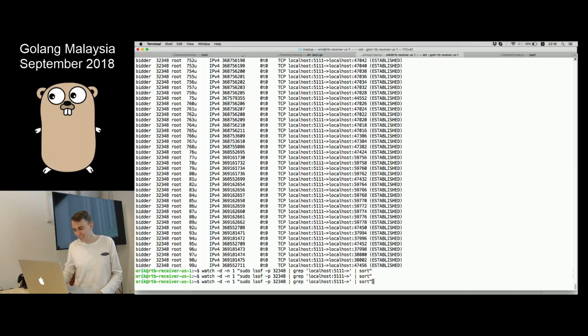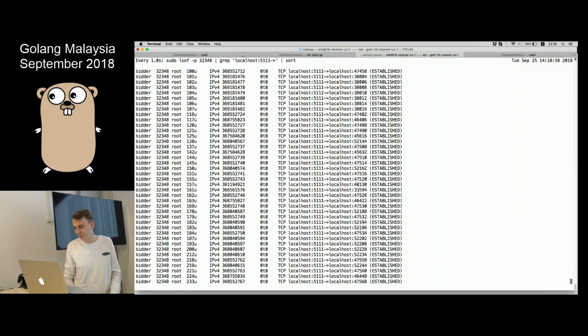So this basically just prints out if any of the connections change. Seeing as these are all requests that take a couple milliseconds, if I had not used keep alive connections, this whole screen would light up with new connections being opened. So this is how I find out if the keep alive connections are being used properly, because it's really hard to do it some other way, because it's all hidden inside the Go runtime.